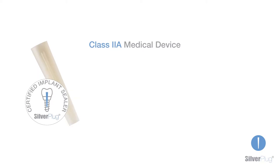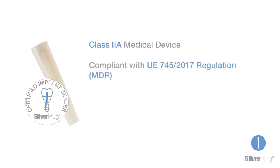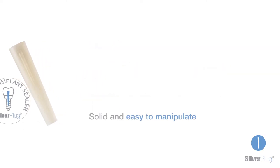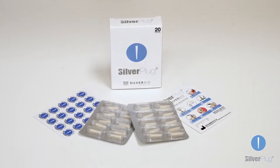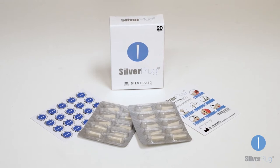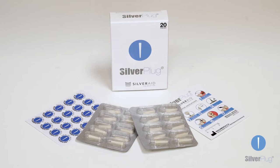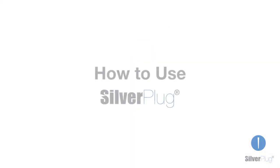SilverPlug is a Class 2A medical device, compliant with the EU 747 regulation of 2017, compatible with any dental implant system, solid and easy to manipulate. The 20 pieces box includes the product packed in 2 blisters, instructions for use, and 20 stickers to certify the use of SilverPlug on implant passports.